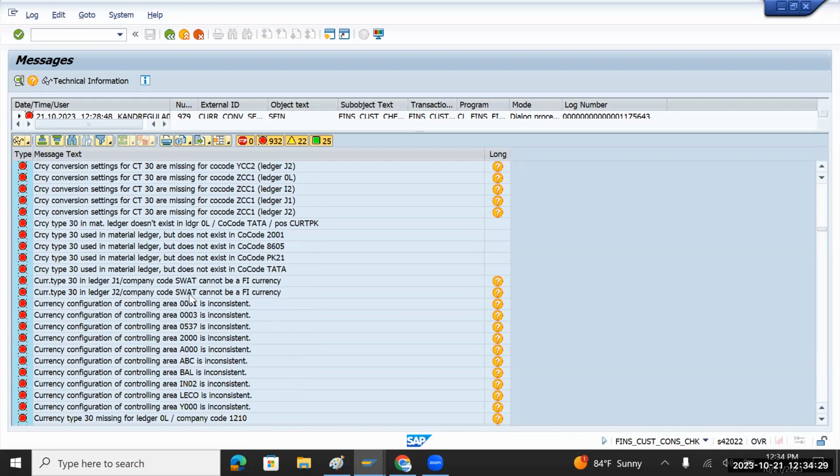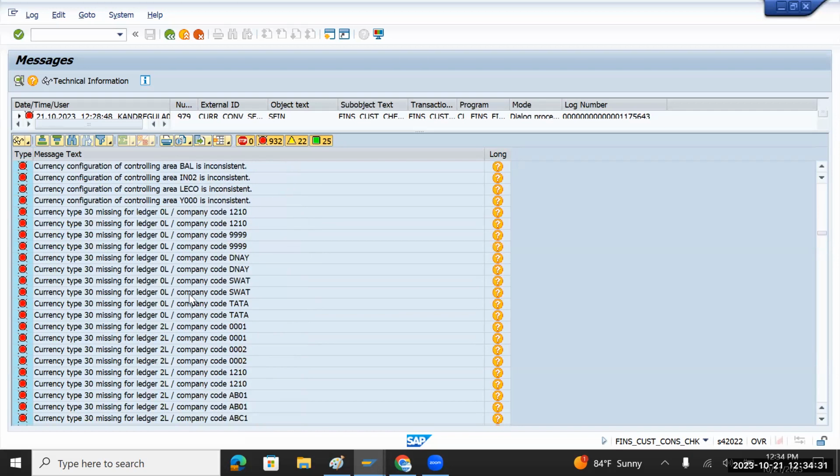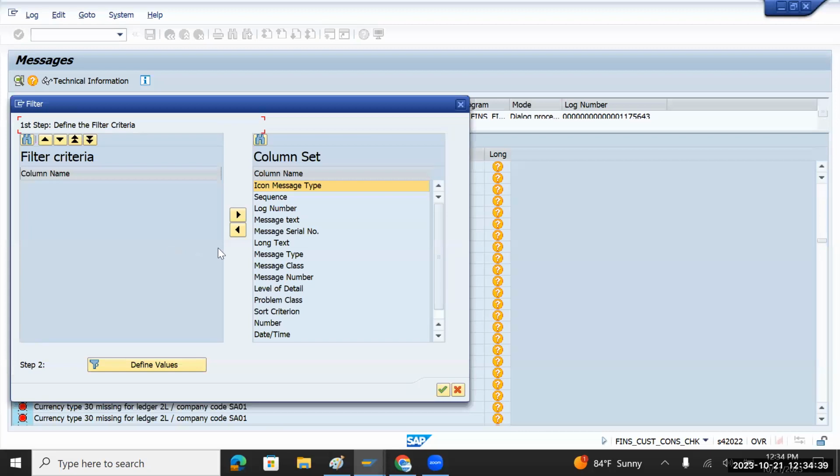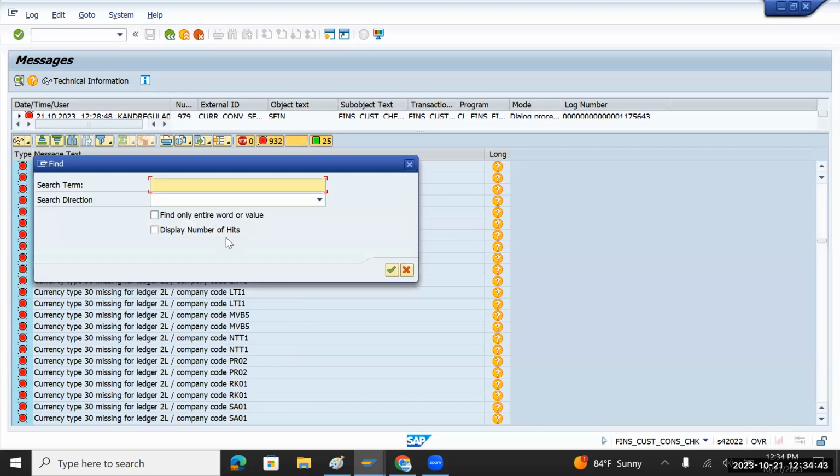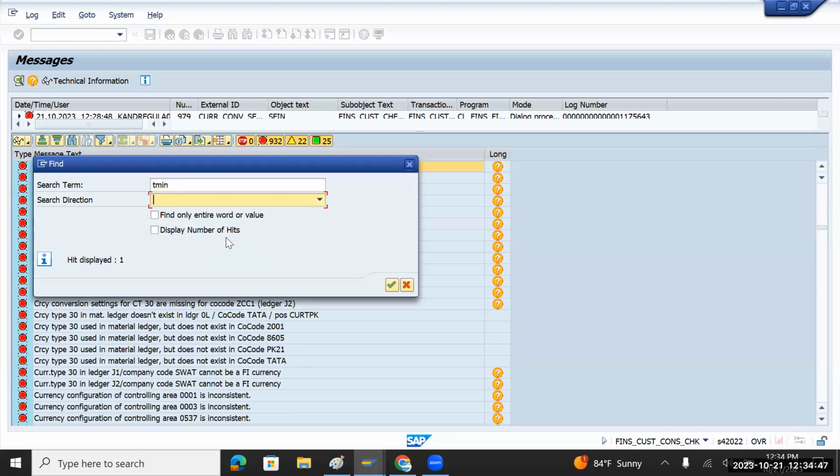That is good. Basically, this search option should have allowed it. Again, I will check the search term TMIN. Yeah, so we found one hit. Let's see what that is.